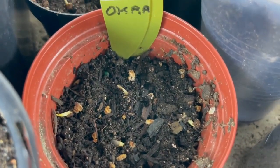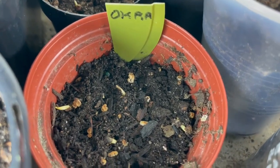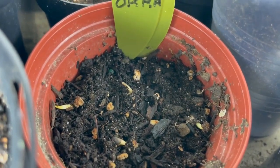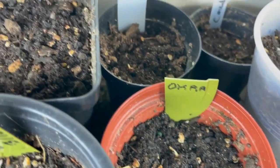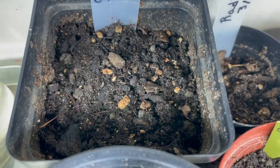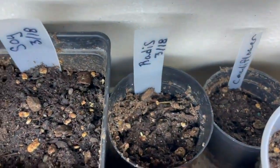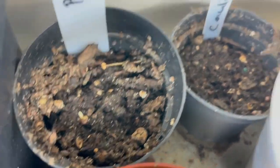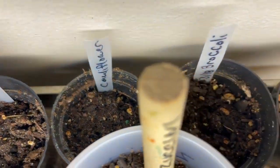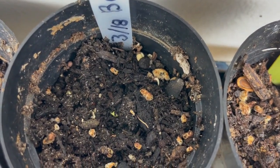Okra, again, this is my second attempt at okra. My third attempt ever, but my second attempt this year. The last ones grew and then dampened off, so I'm definitely paying close attention to that one to make sure that those stay healthy. The soybeans dampened off in the last cycle as well, so we're trying again with those. No sign of life on that one just yet. But if you look really closely, you can see some radishes coming up here. Let's see, nothing yet in the cauliflower, but I did see, I don't know if you can see that in the top right-hand corner, but that is some broccoli coming up.